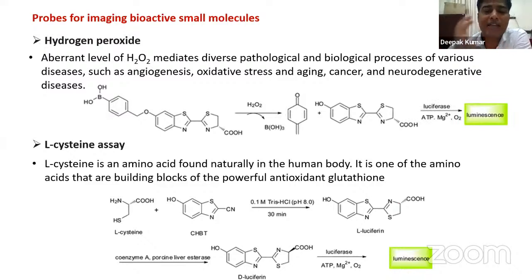But there are also some chemical species present, like hydrogen peroxide, radicals or superoxide, that are present in our cancer cell, and that are also responsible for other diseases like neurodegenerative disease. So what we created, we know in chemistry that whenever a peroxide binds with a boronic acid moiety, it gives a hydroxyl group. So we created this boronic acid moiety at the position of D-luciferin. When peroxide binds here, it will release this boronic acid part and create a hydroxyl group here. And this is also a self-immolative part. So this will come out and release luciferin, and this luciferin will bind with luciferase enzyme to give you light.